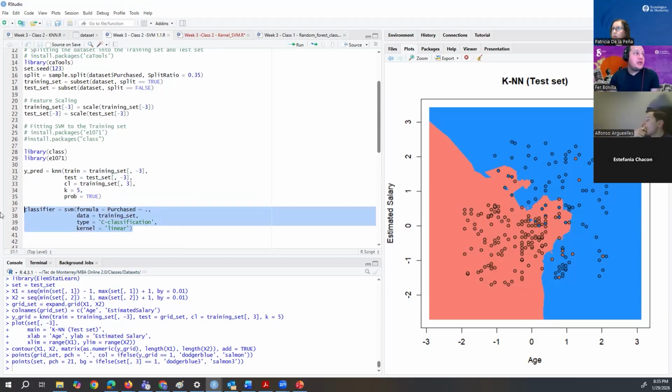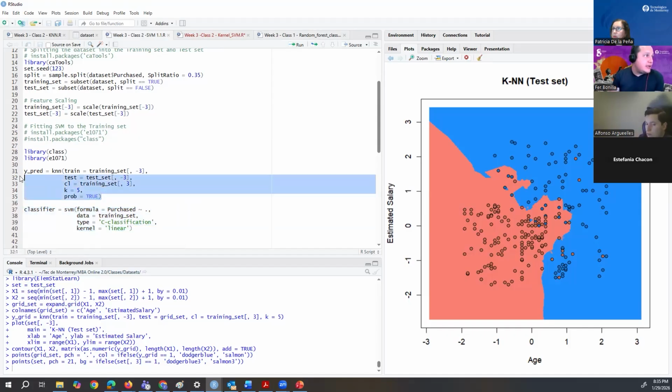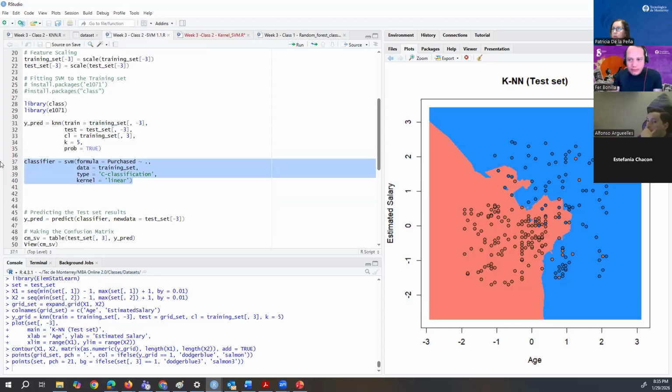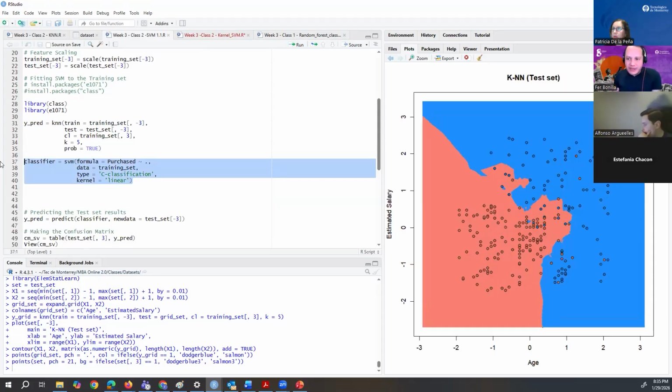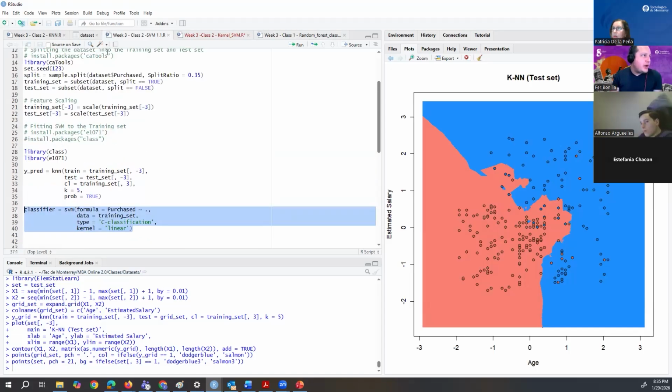Why? Because I told you that the KNN is less accurate, right? KNN technically performs a classification out of the data, but the support vector machine performs a perfection of that particular data set. So that's why I separated them into both.